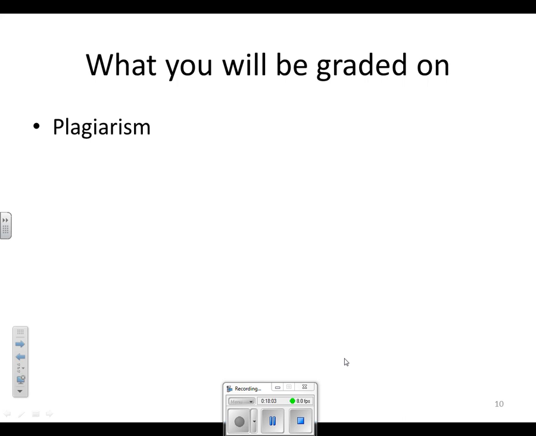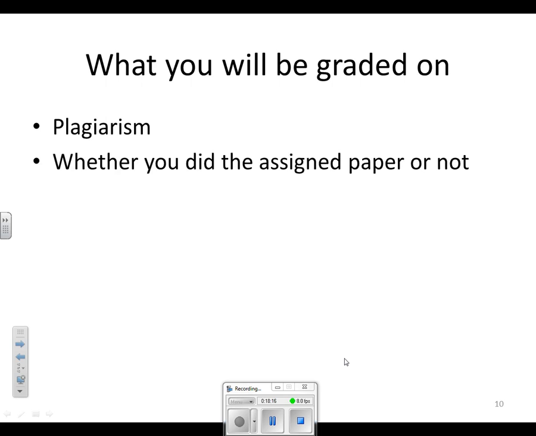If you borrow somebody else's text, put it in quotation marks, although I don't recommend quotes for a paper that's this short. If you have any questions about any of this, how to cite, how to make sure that, you know, you basically keep your nose clean, come talk to me.